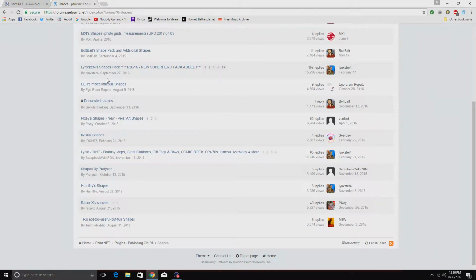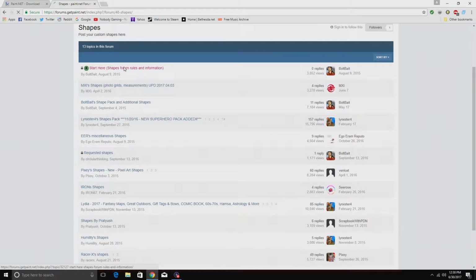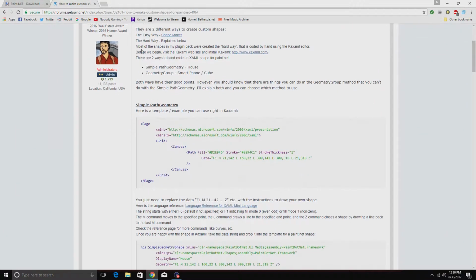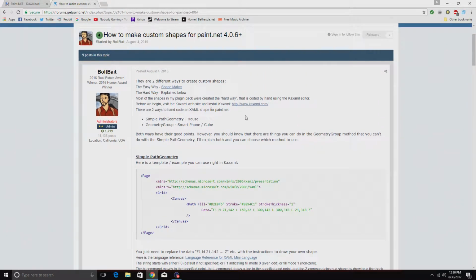After that you'll go to the start, and here they tell you how to install custom shapes and how to create custom shapes. So you'll want to go to how to create custom shapes, and then here they give you an option of the long way or the shorter way.